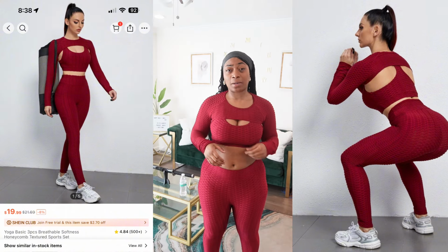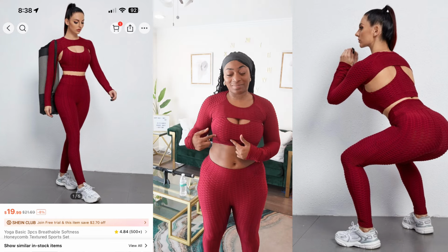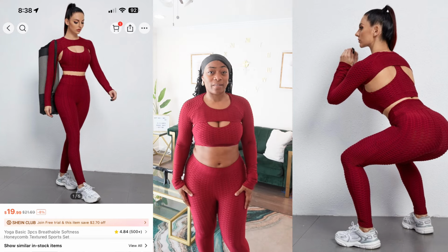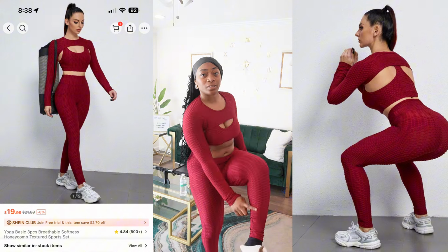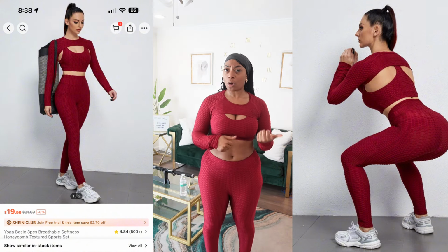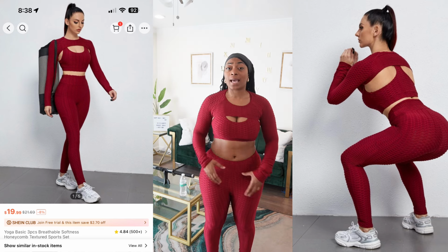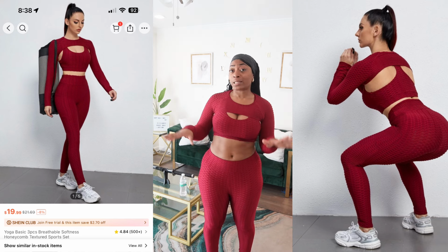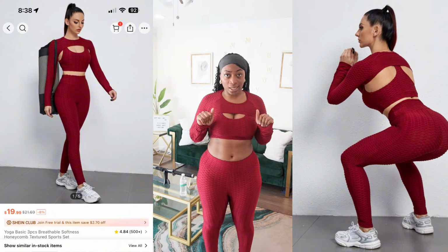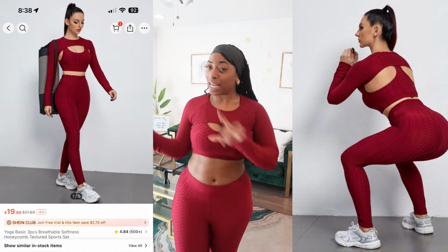One is the padding came out of this bra when I washed it. I don't know where it's at. It's only padding on this side. And two, when I first got it, at the bottom by the foot right here, I ended up having to sew it up because the sewing was so bad. So I haven't had any other problems with it aside from that. But if you don't know how to sew, this one is probably not for you. As cute as it is, I don't want you wasting your money. Okay? All right, pookums, next one.